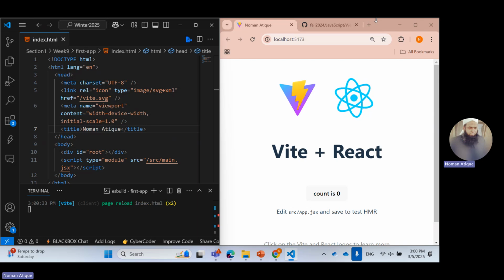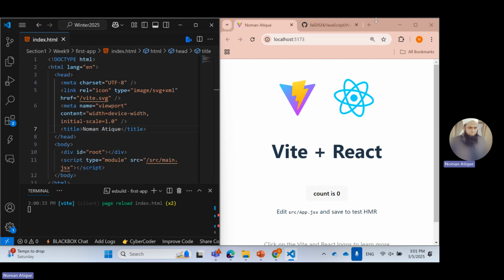But then let's think about it. Where is all this data? It just says one div with id equal to root and nothing else. It says one script with type equal to module or something, nothing else. Is it making sense for everyone? Somehow this data is coming over here into the div with id equal to root and it is running here. We'll together find out where it is. But is it making sense to everyone, that this file just has a div with id equal to root, nothing else?